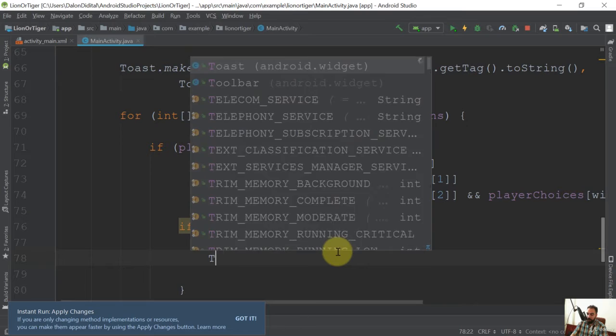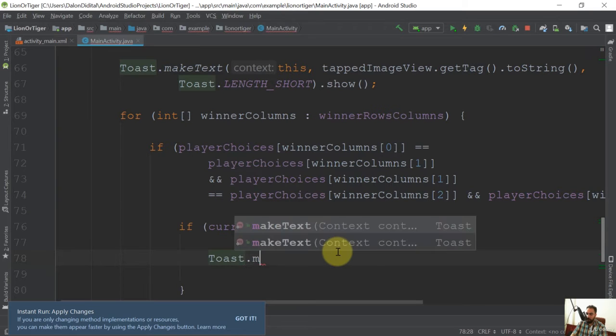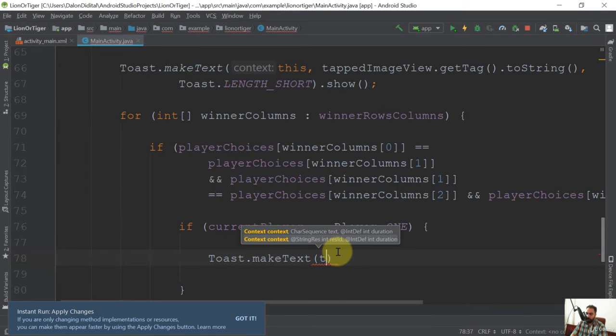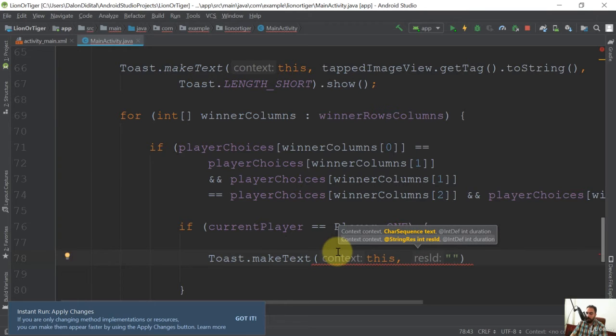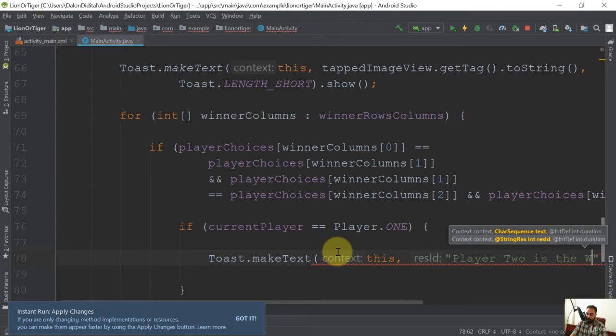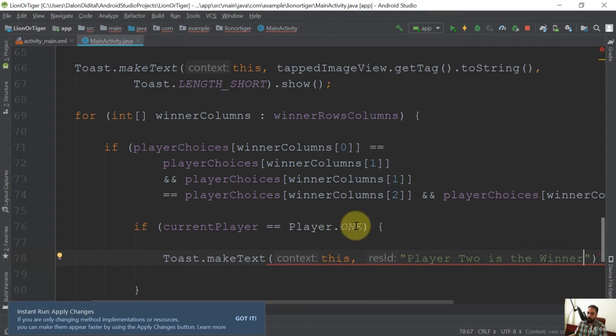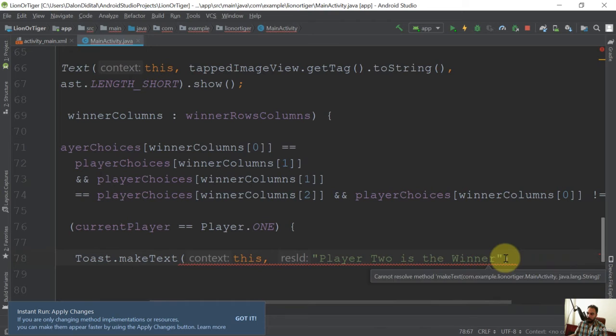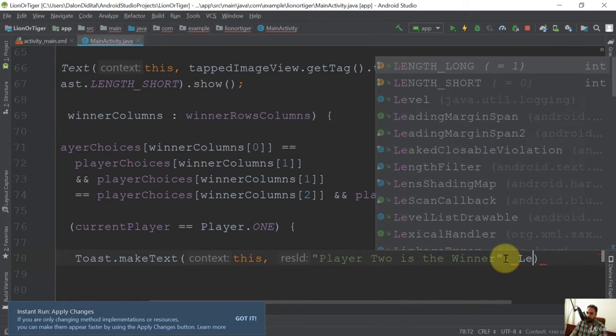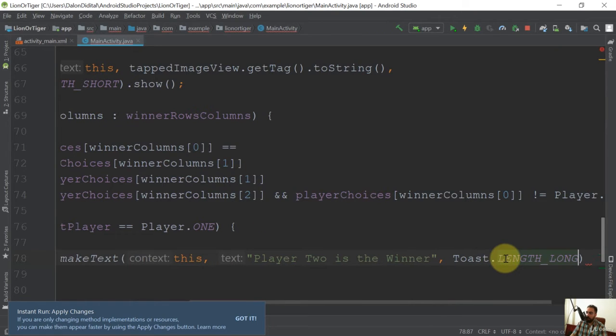So we can go ahead and create a toast message, and then we need to pass the context, and here we just need to say player 2 is the winner. Okay, and then we need to write the length and then show.